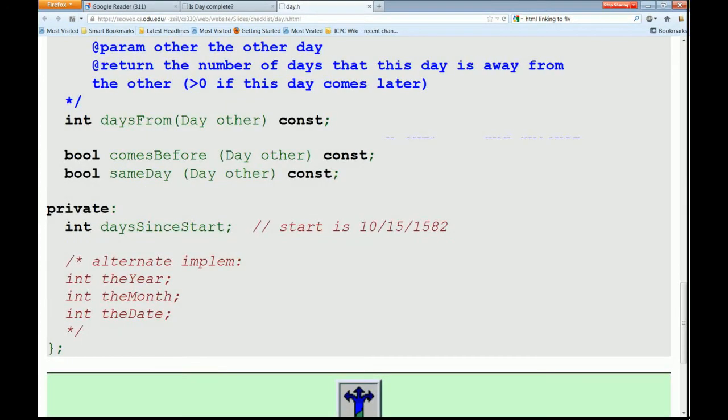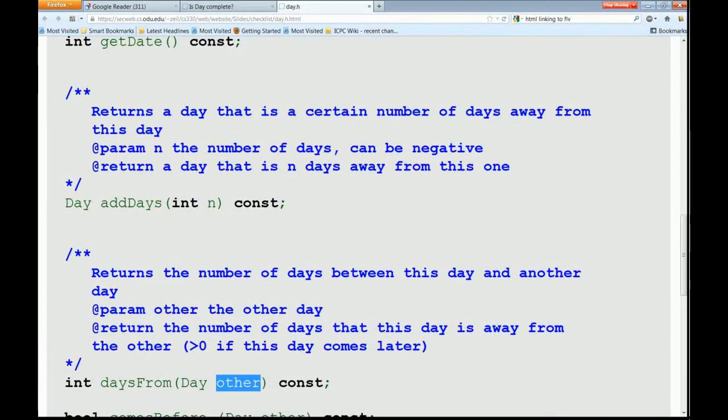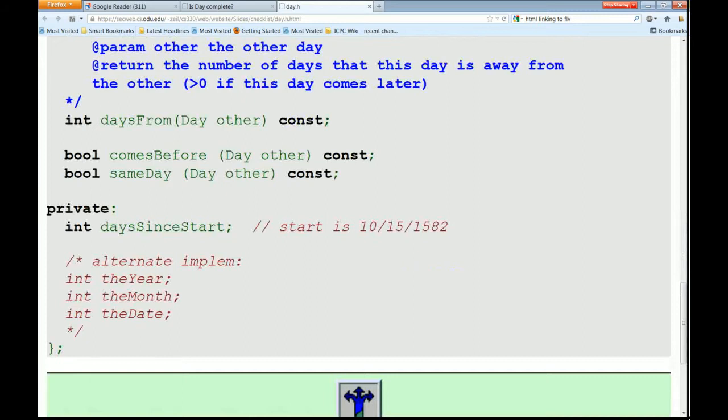The inverse of that is the daysFrom function, which lets me say, from this day, let's say that this day is September 2nd, how many days from some other day. So I should be able to say, for example, that August 30th is 3 days away from September 2nd. You'll notice that addDays takes the current day, adds an integer to it, and yields a new calendar date. daysFrom, on the other hand, takes your current calendar day and some other calendar day, and gives you an integer representing how many days are between them.